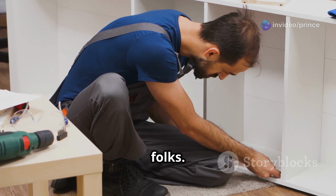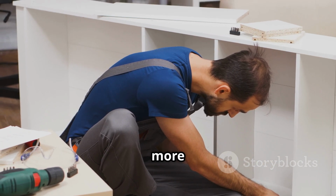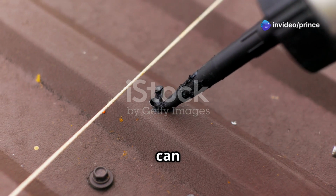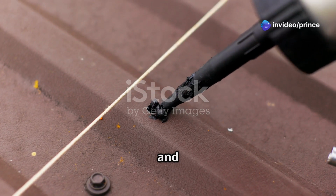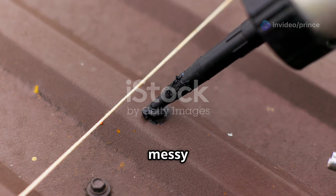So there you have it, folks. A simple yet effective hack that can make your DIY projects more enjoyable and less frustrating. With these simple tips, you can say goodbye to dried-out sealant tubes and hello to successful DIY projects. No more wasted material or messy applications.